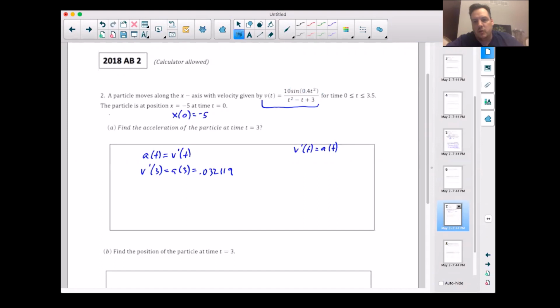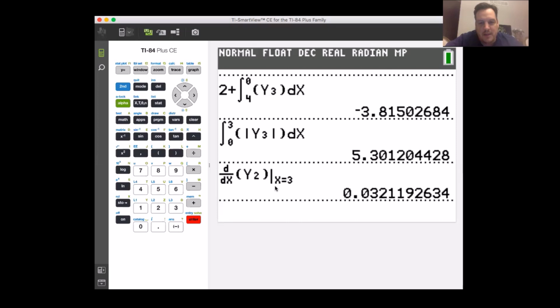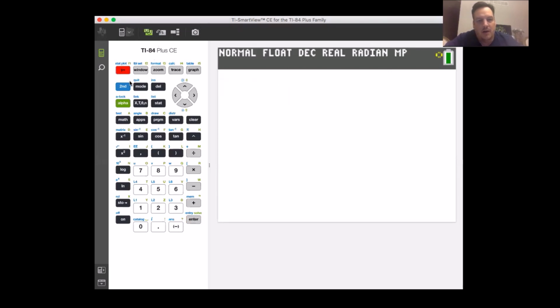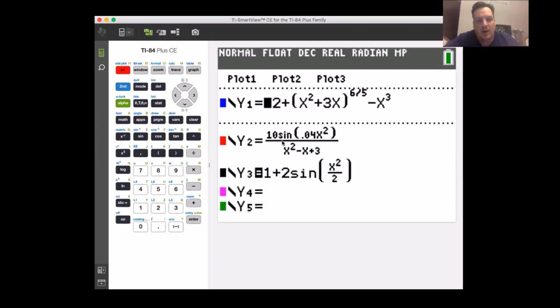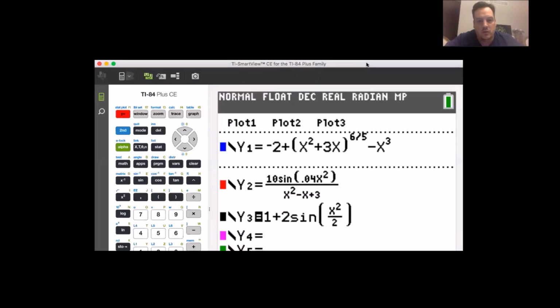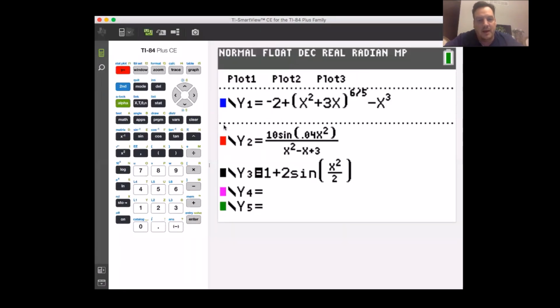I want to check my scoring guide because I'm almost wondering if I somehow managed to type that into my calculator wrong. And that definitely is wrong. I graded this problem last year. So I'm going to go back to my calculator, and I did that on purpose just to give you an idea of how you can type something in wrong, right? Actually, I didn't. I'm just an idiot. But I'm going to double check here on my equation. My y2 is 10 times sine of 0.04x squared. And that looks correct.